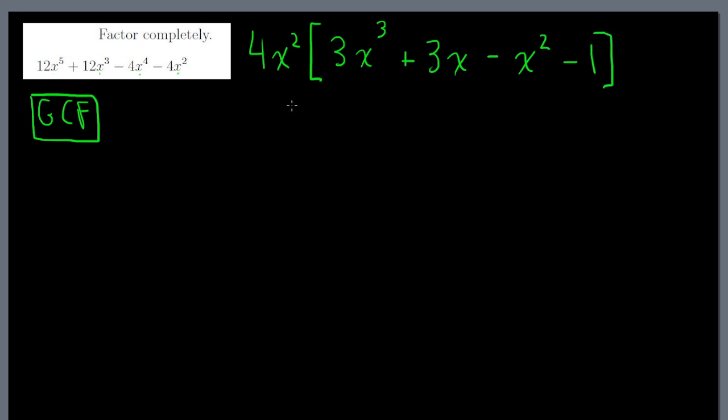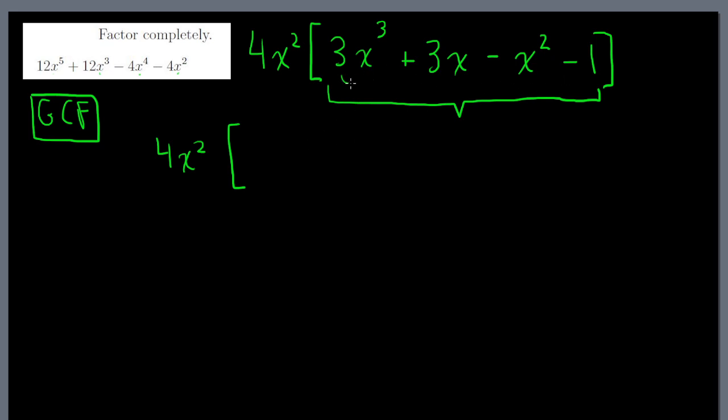So if you reach this level of the problem in your exam and you want to submit it and you think, look, I can't factor this anymore and I should get my 10 out of 10, your teacher is trying to trick you on this question, trying to make you think that this is all that's left, but really you could still factor this one more step. And this is called factor by grouping. The teacher's going to try and throw a curveball at you. So how do you factor by grouping this one?